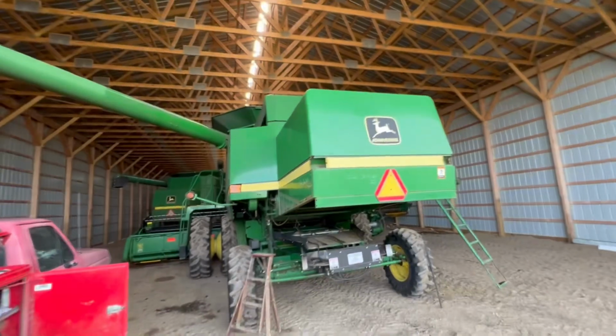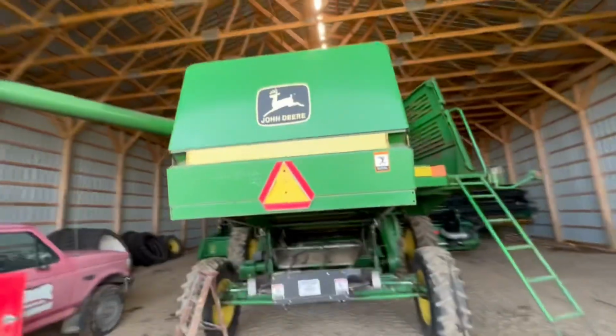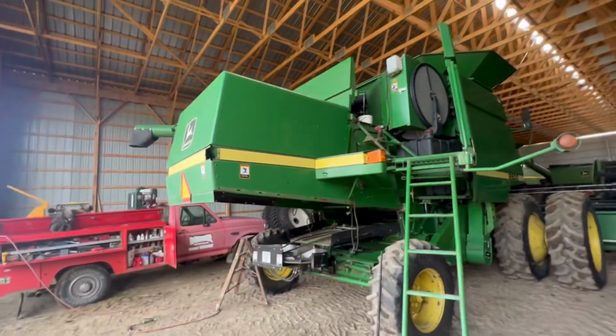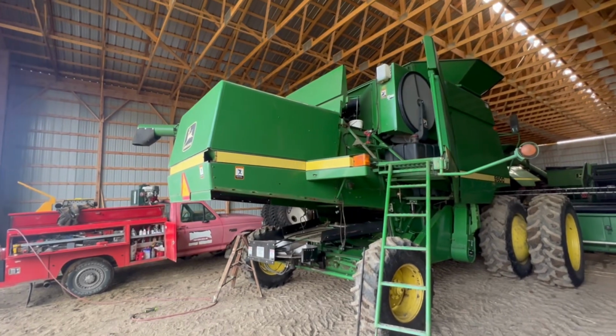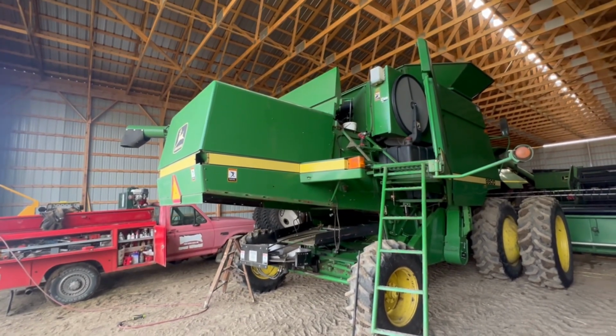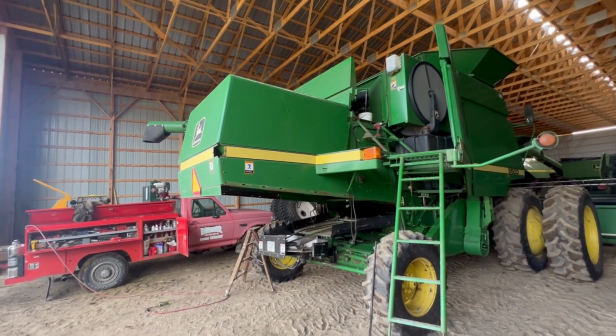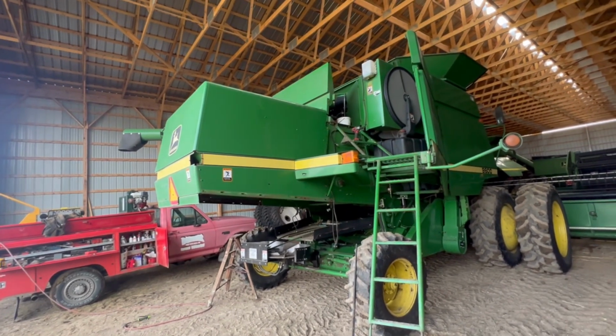And the new one's on. Now I just gotta bolt everything back up, rerun the lights, and away we go. That wasn't too bad. Couldn't get it on camera because it's too much monkey business to try to hook it up. I didn't have a tripod. Once we get the chopper and stuff on, we'll get another picture.